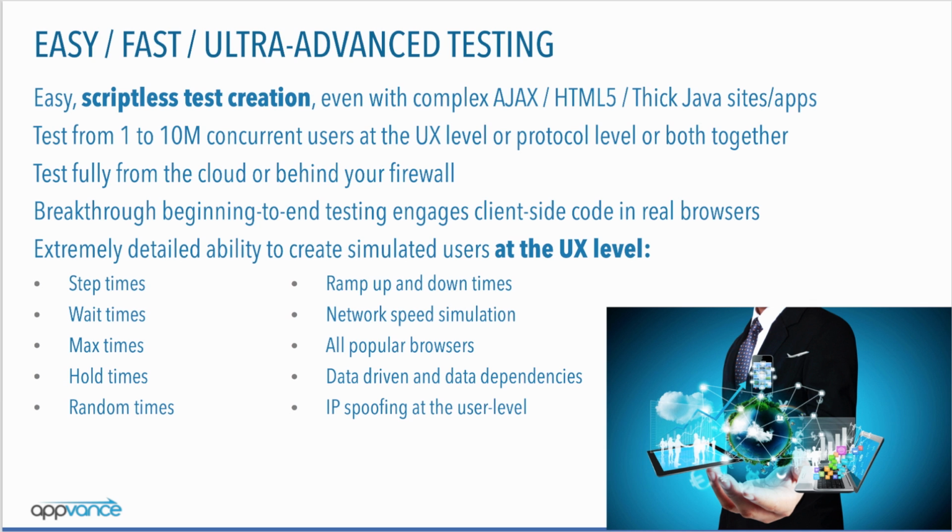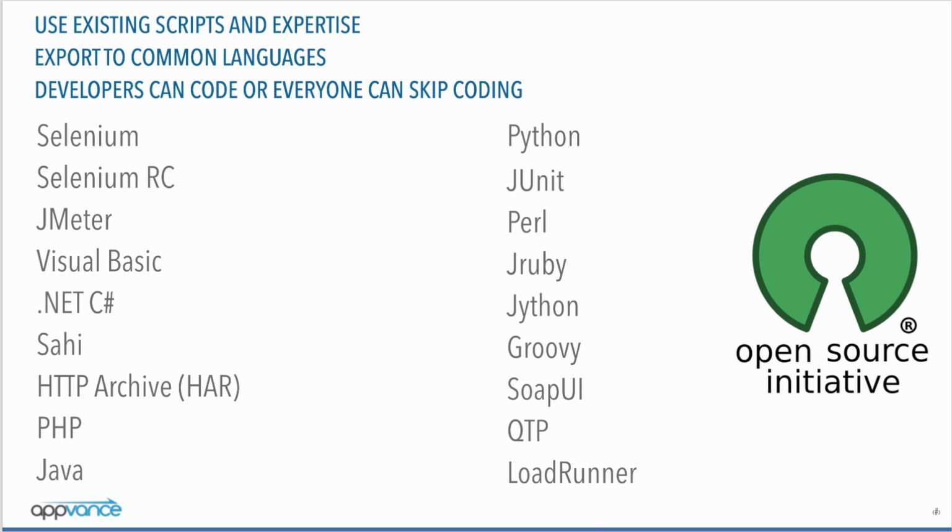So you get all of that with this beginning to end testing that engages the client-side code, just like you'll be able to do with Selenium, and we'll show you that. An extremely detailed ability to create simulated users even at the UX level, and you can read all of those step times and wait times and max times and randomized times and IP spoofing and these sorts of things, including data driving all of these scripts.